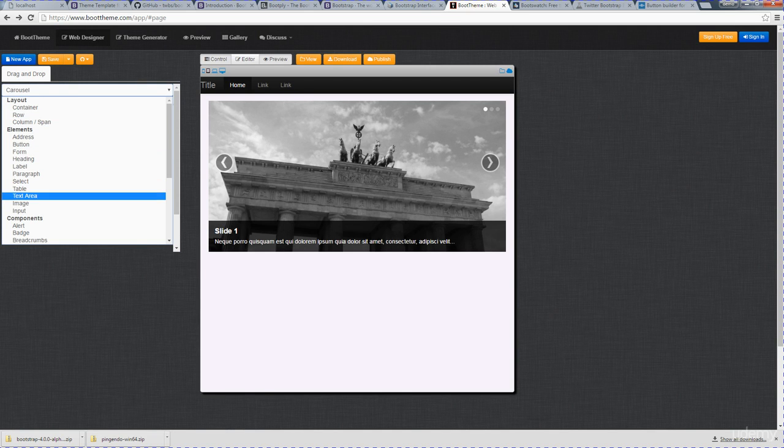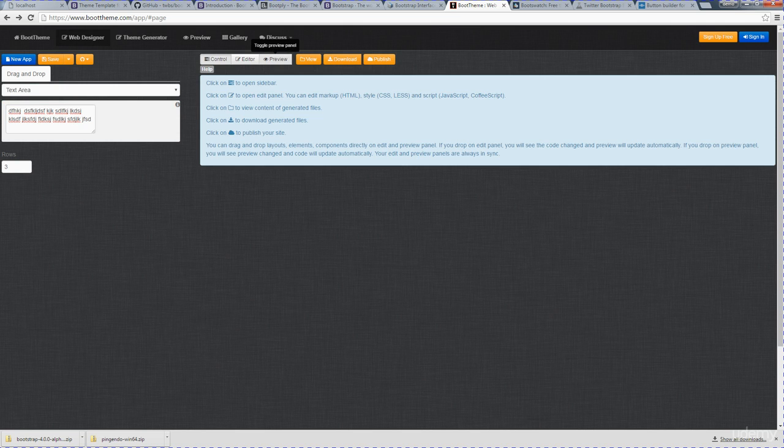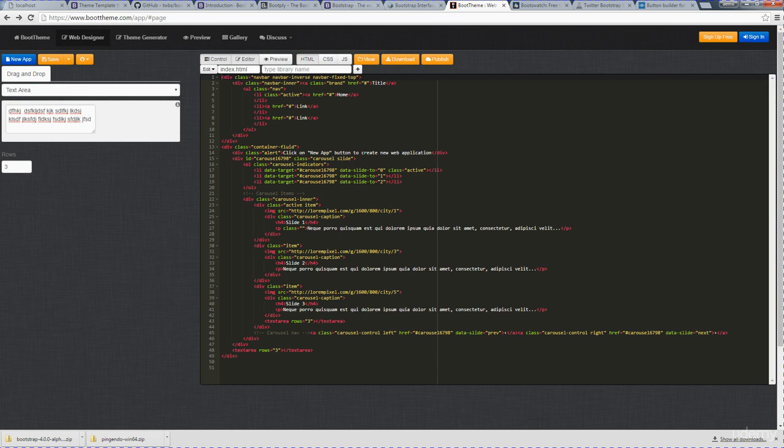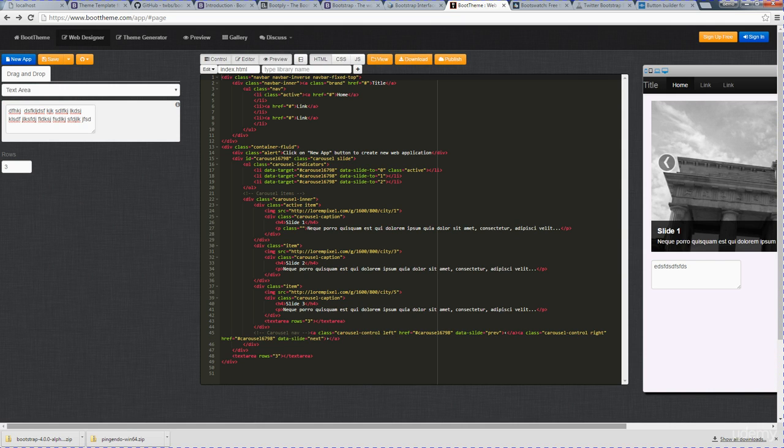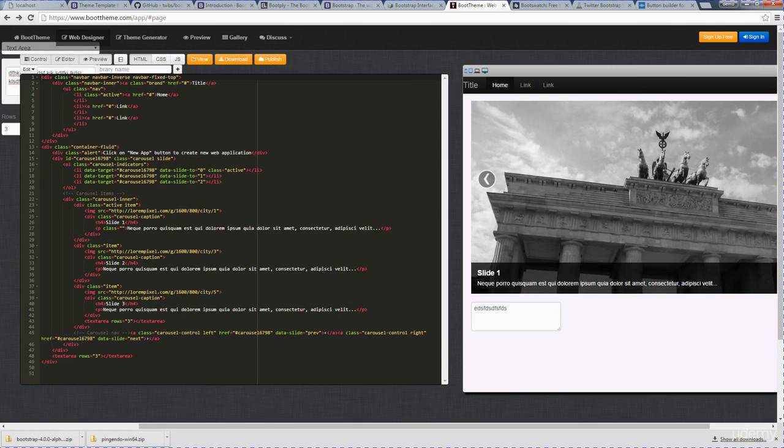some text area here, so we can just add in some text. So usually I would use a Lorem text, but we can drag that in and drop it. And this way we can really easily, again, build out our website here. And we can see the source code as well in the editor, in the preview, in the control. So the preview is popping up here on the right hand side. We can preview it across devices.